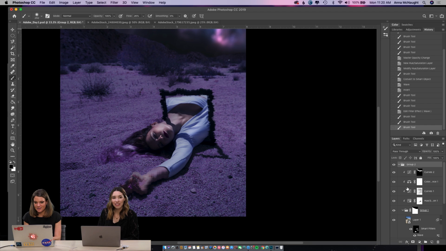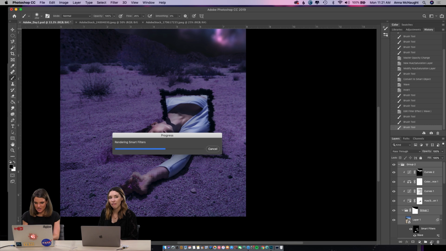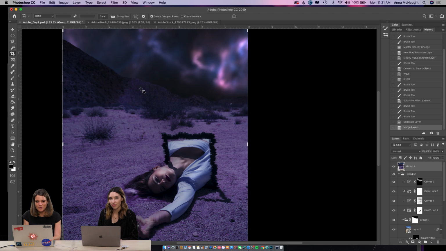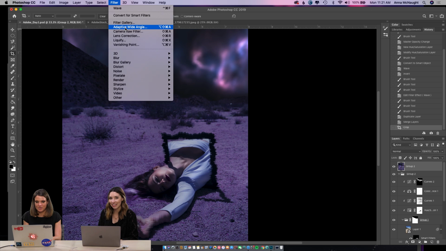Last time I was live, I showed you one of my favorite techniques. I'm duplicating all these layers here. I know there's a faster way to do this, but one of my favorite things when I'm about to be done with something is to add Camera Raw. I did a lot of this with Paul last time, and it was crazy to see what it did to the image. I love to add this as the final really cool wow factor. So let's play with that for a few minutes.